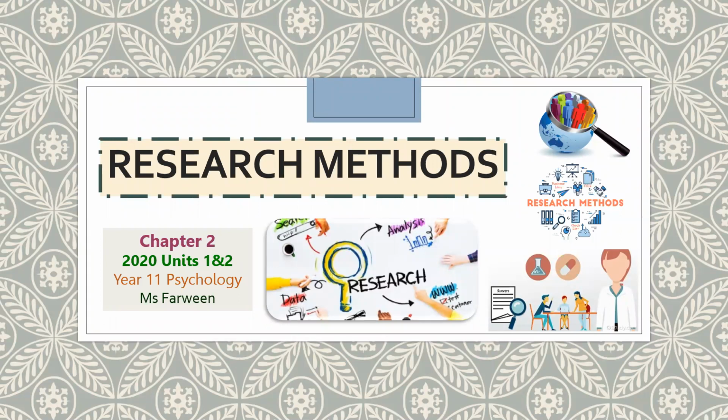It's basically all about, because obviously psychology is a science, learning what the different methods are and what the different basic concepts are around conducting psychological research. What do psychologists, researchers and experimenters do when they conduct psychological research? How do they choose participants? How do they collect data? How do they analyze that data? And how do they then publish that research as well? That's all we're really doing today, just going through a few of the basic concepts for research methods.